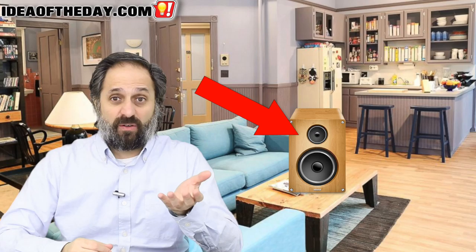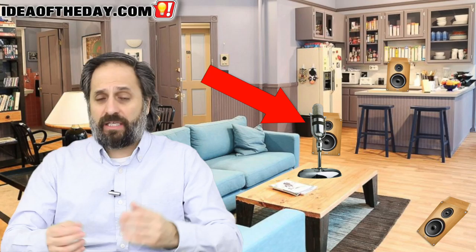My idea is that when you buy a home theater-based system, it should have an objective sound. By objective, I mean it should come not just with a series of speakers that plug into an amp, but a series of sensors — possibly Bluetooth sensors, maybe even some sort of way of interacting with your phone through Bluetooth.